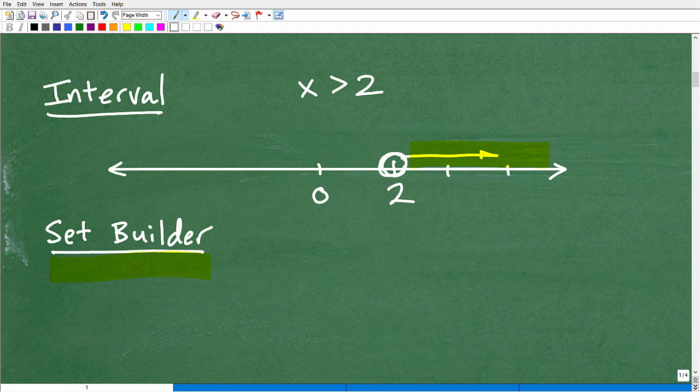when you have an open circle, you're going to use parentheses, either this one or that one. When we have a closed circle, you're going to use these brackets. Now, one thing that we're going to be using is infinity. Anytime you see infinity, that's going to be open brackets. So just keep these basic rules in mind. So now let's go ahead and do this. So this would be an open bracket. This one, because we're starting here.